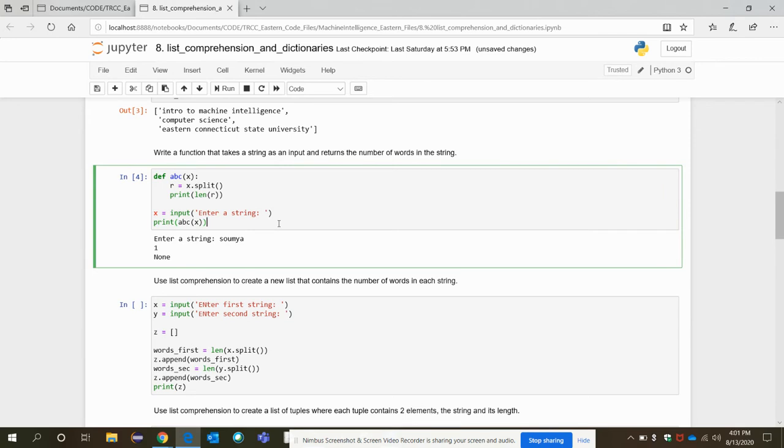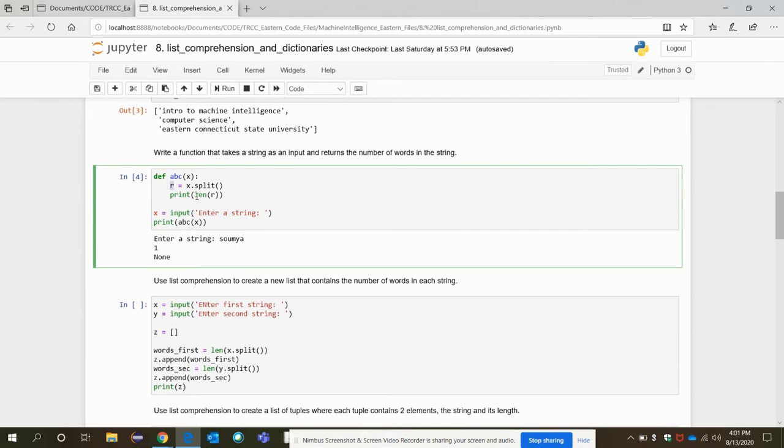You could try with any other string of your choice. So now we are printing what? A function. The function name is ABC with the parameter passed x, that is Somya, passed to the function. So when the function is called, it will move over to the function definition, and here abc(x) will have the value as Somya. So what will happen then?